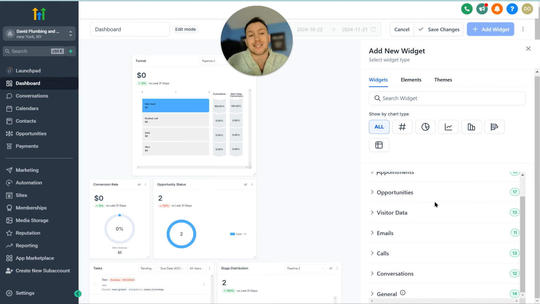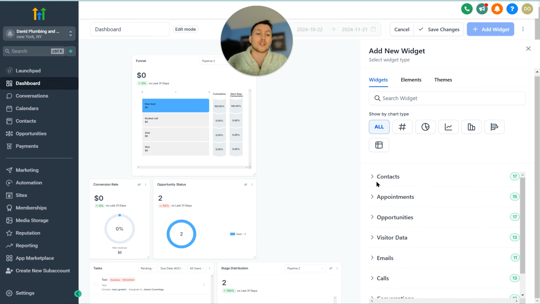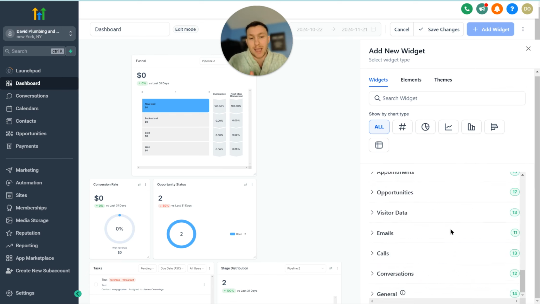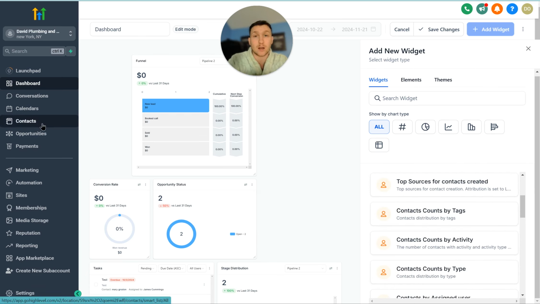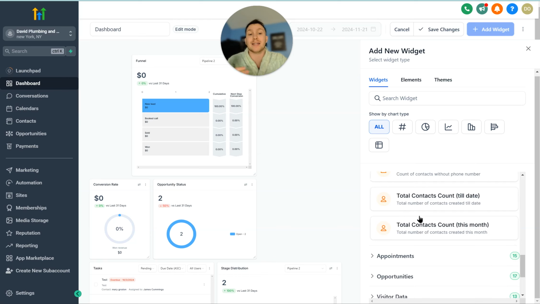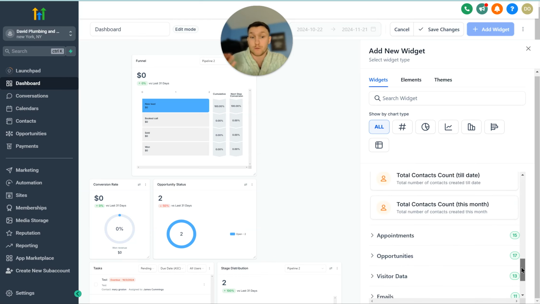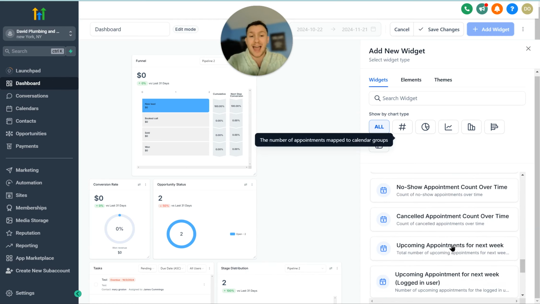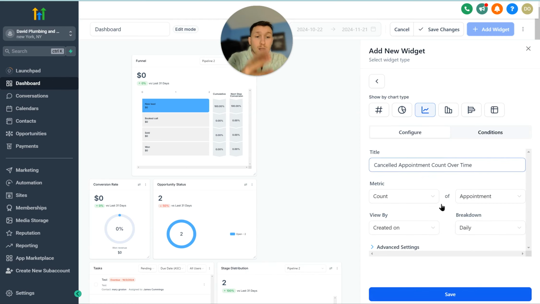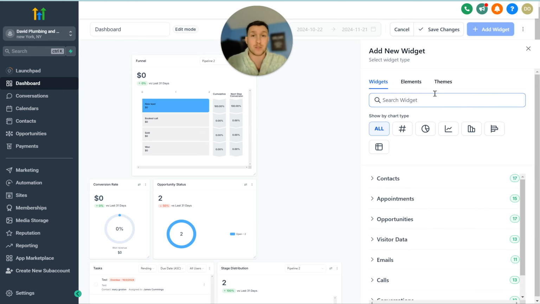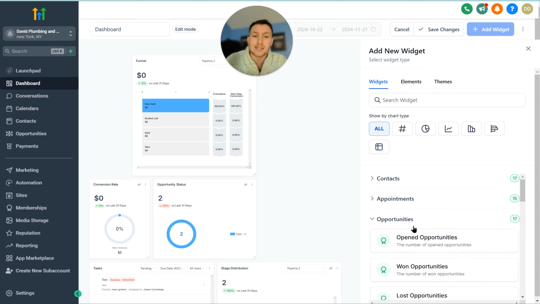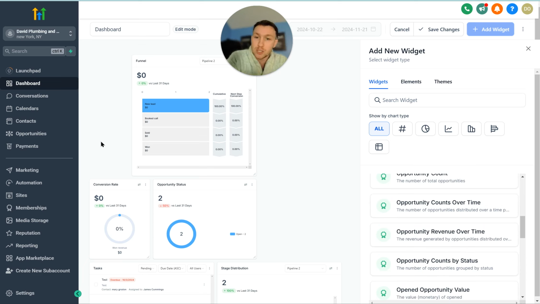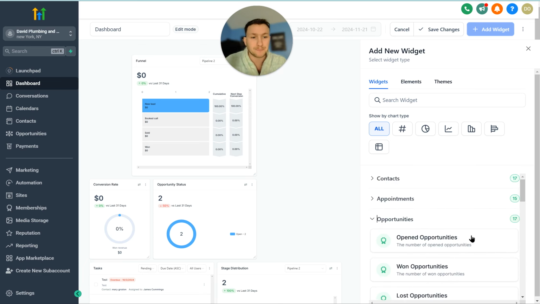So you have a bunch of different stuff you can add here. The first thing, you can add anything on contacts. So any sort of metric on contacts will be right in there, guys, full videos on all of this. If you want to add something that they can see with contacts, which is very important. Then you have appointments. So anything with calendars right over here, appointments, you can add all kinds of stuff and you literally just click it, pick what you want and click save. It's that way for everything. It's basic metrics. That way you can see, okay, how many calls did I get? How many people showed up for appointments? Whatever you want. Opportunities. So you have more stuff on opportunities, which is already here. So that's more data.